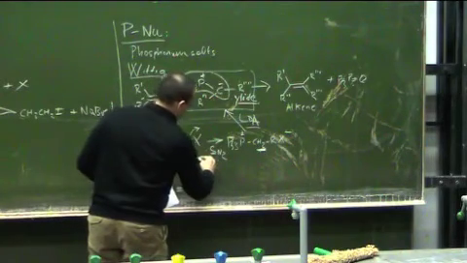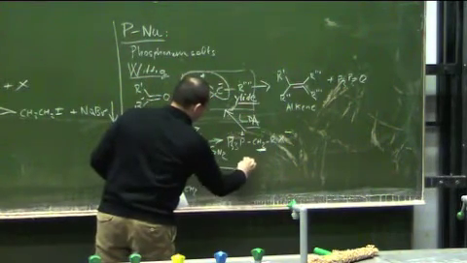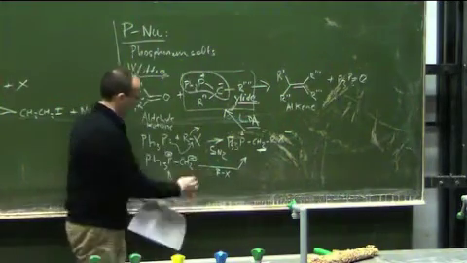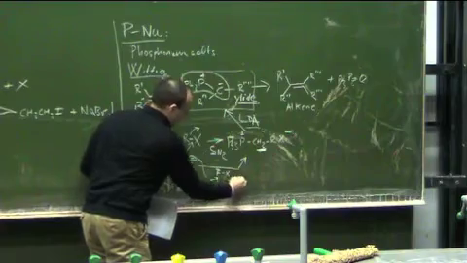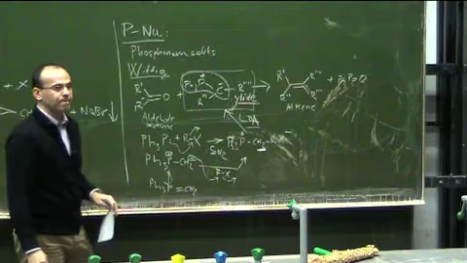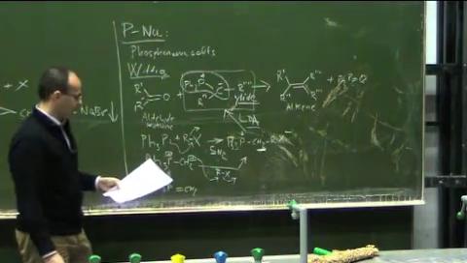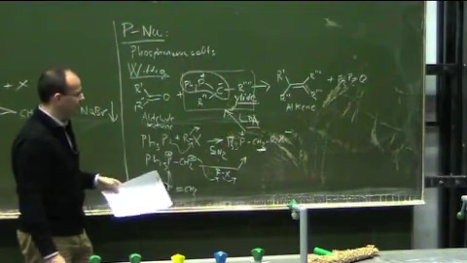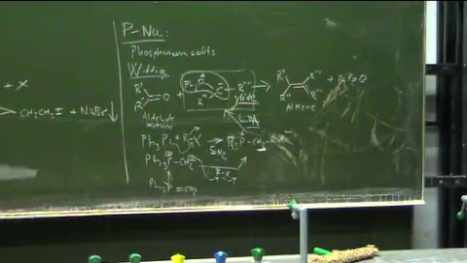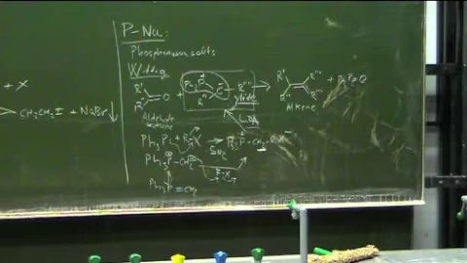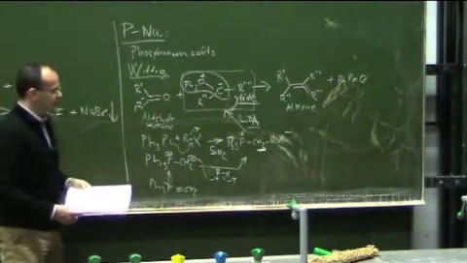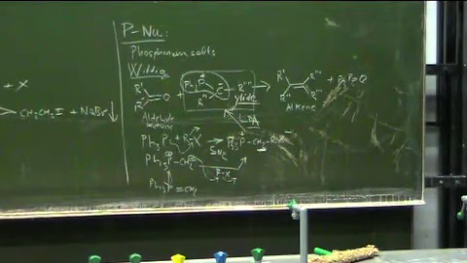So this will react also with any alkyl halide to give you the new salt. Okay? So as I say, these phosphonium salts are important but not very useful. People don't use them too much in the chemistry of alkyl halides, but they use them a lot in the chemistry of carbonyls. So you will study that in more detail later.